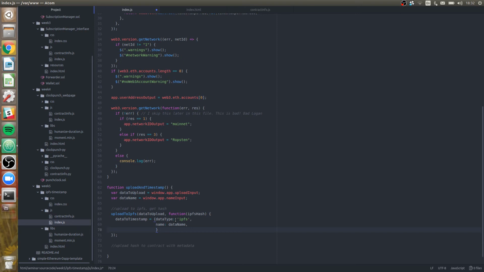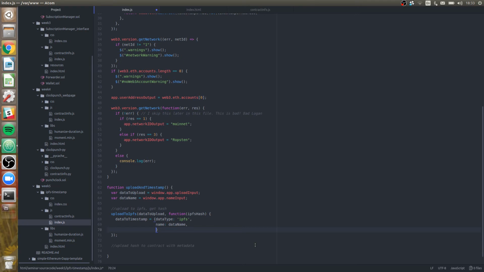Or I guess, so we're uploading this dictionary. It's going to be JSON encoded, but we're putting this dictionary onto our contract. And this is sort of a general purpose contract, and I'm trying to build a structure that we can put in there, and then that later a client can search through this stuff and make sense of it. So we have a data type. We're saying it's IPFS, the name, and then I'm just trying to think of what to name this last bit. It's the actual hash.